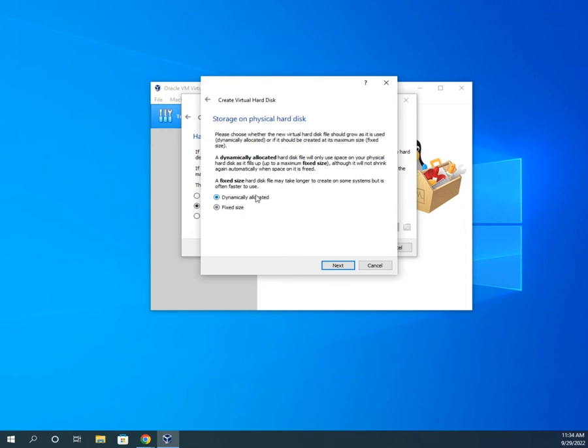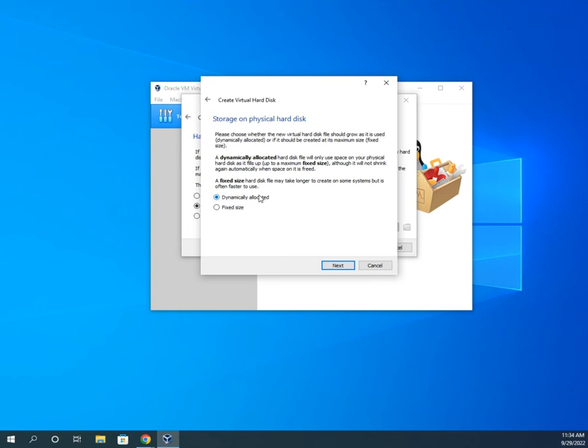A dynamically allocated is going to be a little more space efficient, but it's not going to have quite the same performance characteristics. Now, because I'm using this as a test platform and not an actual production device, I'm going to use dynamically allocated. In fact, almost everything I do is dynamically allocated because I wouldn't use VirtualBox to run a production environment that I was going to rely on anyway.